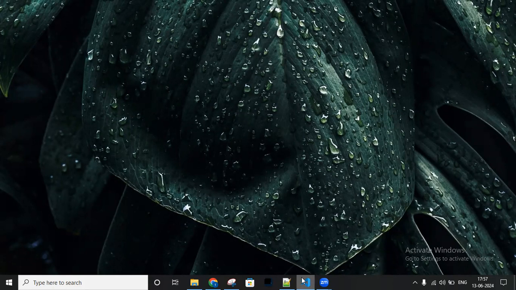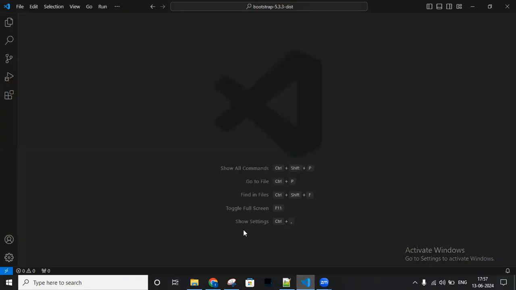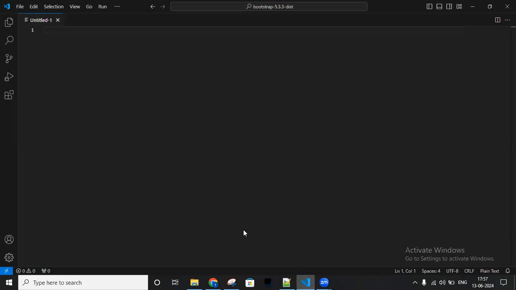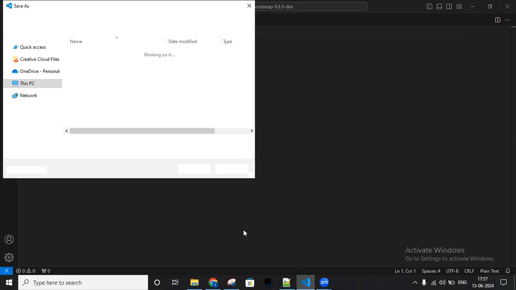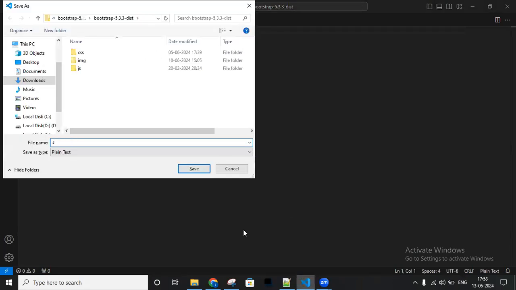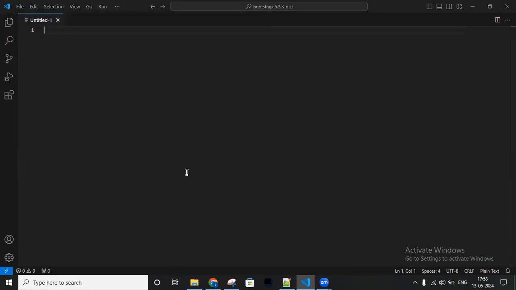Let me share my Visual Studio. Create a new file and save it as spinners.html. Write the HTML code here.